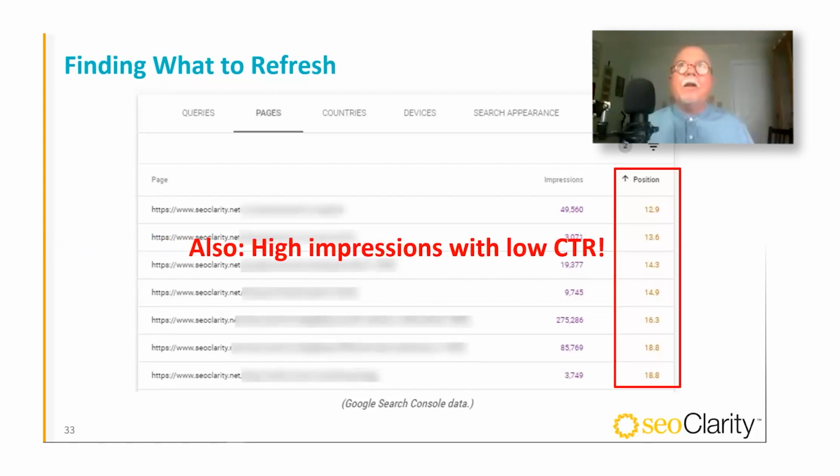Also look for, and you can find this in Google Search Console again, keywords or pages that have high impressions but low click-through rate. A lot of people are looking for that thing, but they're not clicking on yours. One thing you can do is try to improve your meta description, the little description that Google includes in the first 2 or 3 lines after a search result.